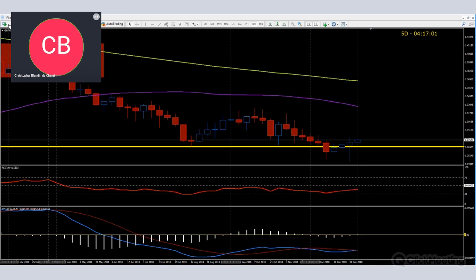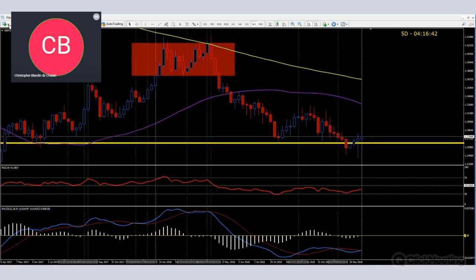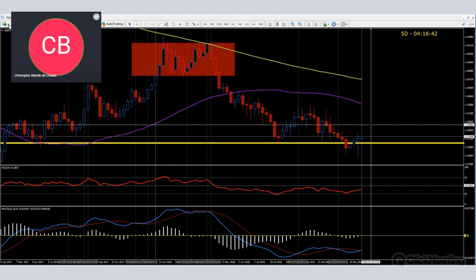Yet another reason why this particular pair is one where you should far more likely be standing aside, or sitting on the fence, if you want another word, and waiting for a more decisive continuation, where you need to see a stronger candlestick formation on the weekly to emphasize continued selling or buying in this case.